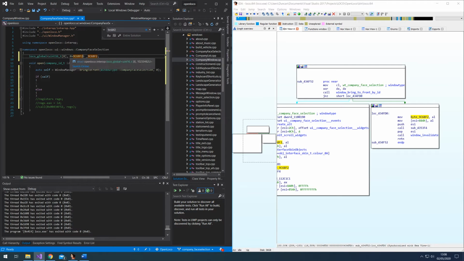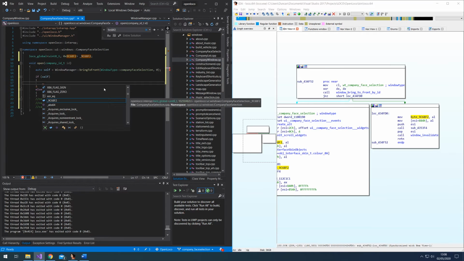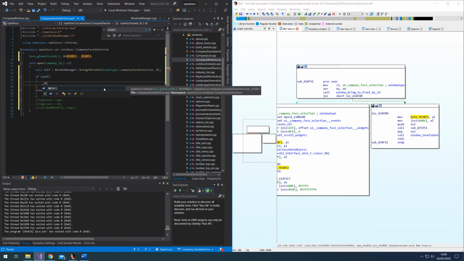So if you go watch the previous stream, you'll see I described what these local globals are. They're basically just addresses which are within the existing OpenLoco, in the existing loco.exe file. So that's just saying that variable exists in loco.exe, and we are setting that to AL.